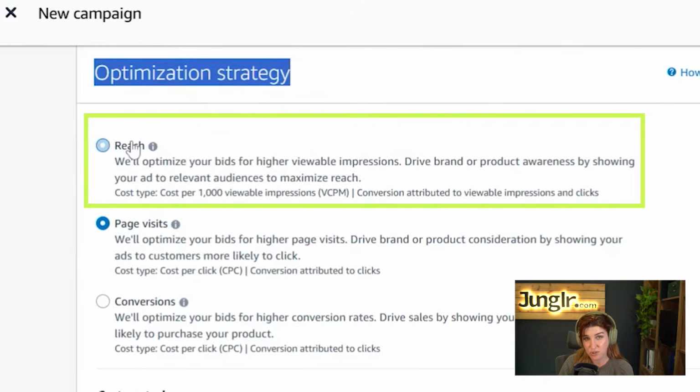Now, if you're going to choose optimize for reach or the VCPM targeting, you absolutely 100% must understand how to correctly optimize these campaigns. If you do not understand how to optimize this type of ad correctly, I would completely steer away from VCPM and I wouldn't really run it at all.